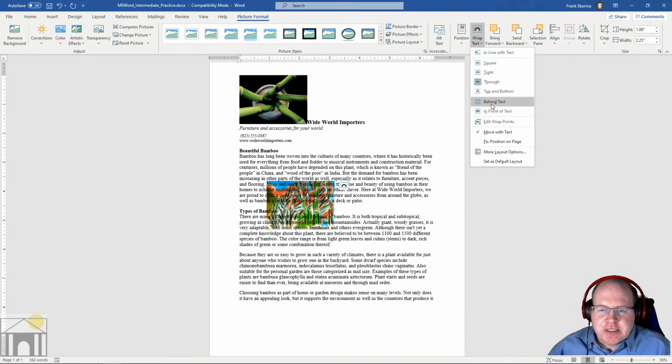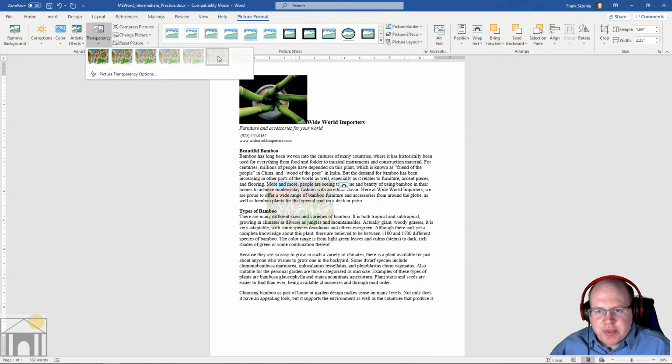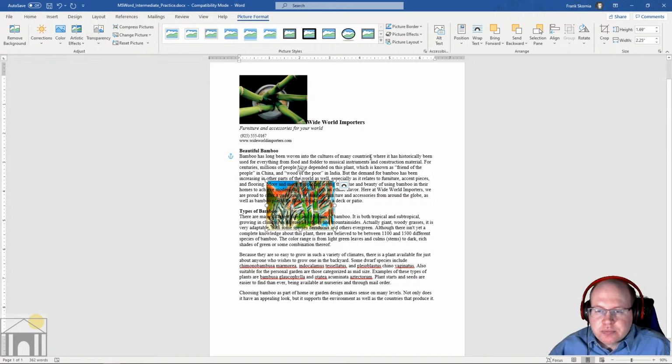So now if I do that, the text is going over it. And so this is kind of like on the background of the page. This is similar to what you would do if you wanted to put a watermark onto a document. This is also where something like transparency comes in. So if I do something like this, now you can see it's a transparent, light image on the background of the document, and you can easily read the text over it. As I make it more opaque, it makes it harder to read.